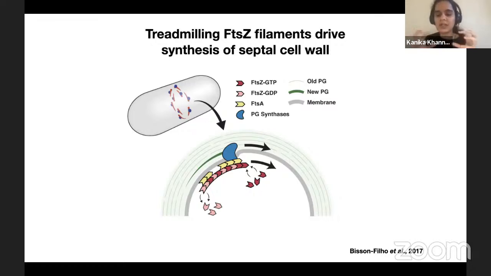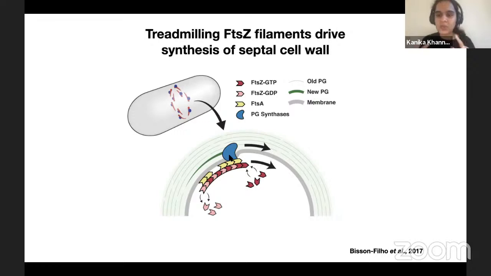Recently, there have been studies which have shown that the cell division protein, especially FtsA, is involved in how much septal cell wall is going to be incorporated during division. One of the mechanisms that has been proposed is that these FtsA filaments, as you can see in the schematic here in red, are treadmilling, which means that new subunits are being added at one end and old subunits are removed from the other end. This leads to a constant treadmilling motion of FtsA around the entire circumference of the cell. What this motion does is move the enzymes which are making the septal cell wall, shown here in blue, around the circumference of the cell to make a new cell wall.